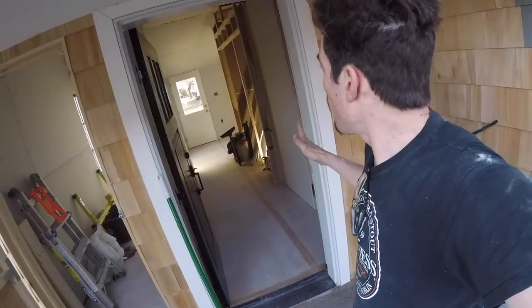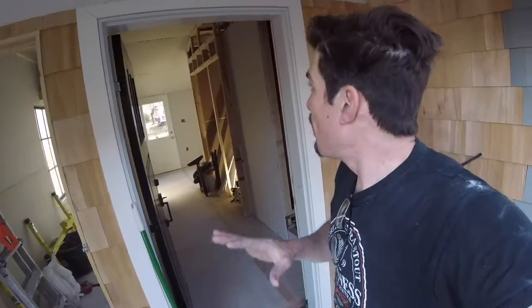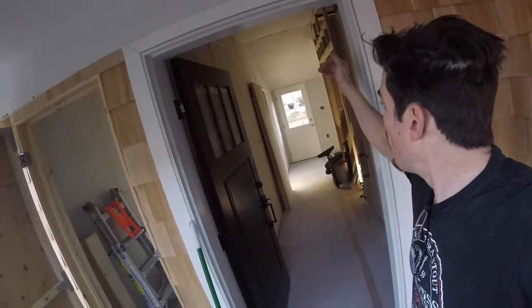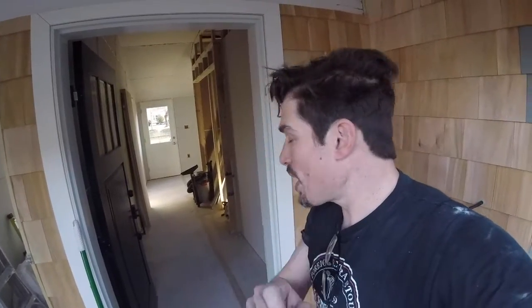Plus, once the drywall's on, if we can get that skim coat tomorrow, then that's just going to make it really button up, and then, you know, it's a couple of layers. It's a lot of work, particularly with all these different angles we have coming together over there. But a little time, a little patience, and by the end of next week, we should have it all primed out.